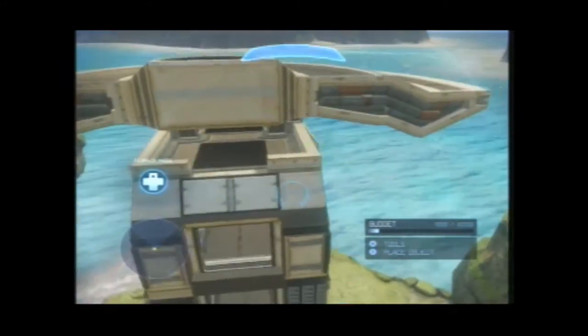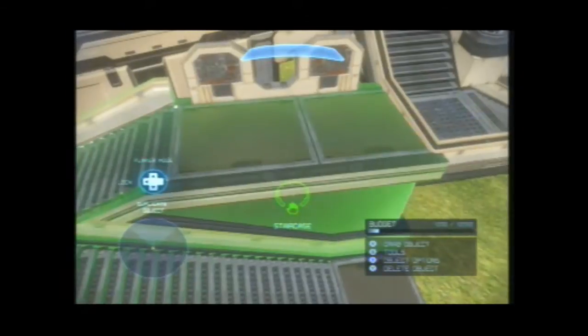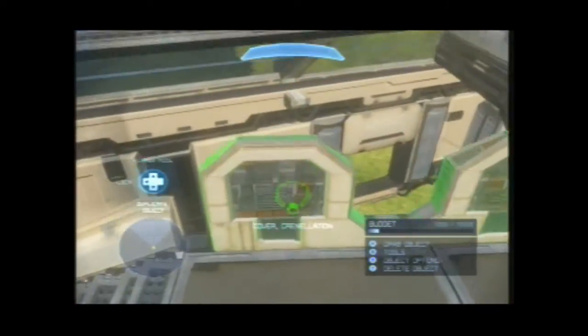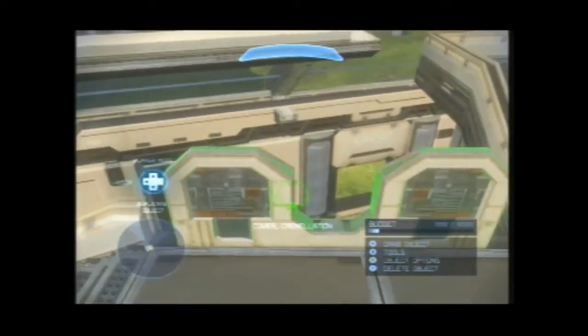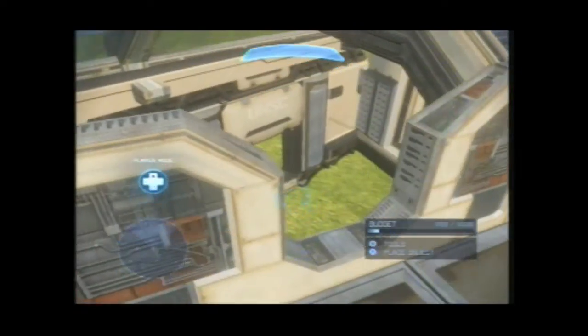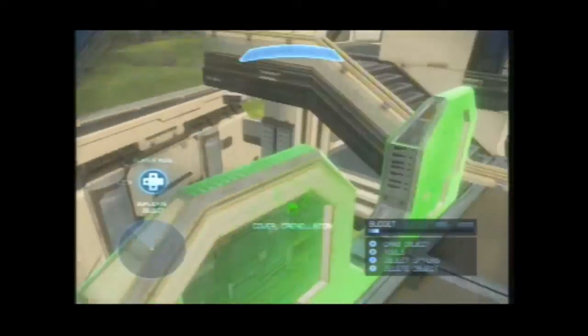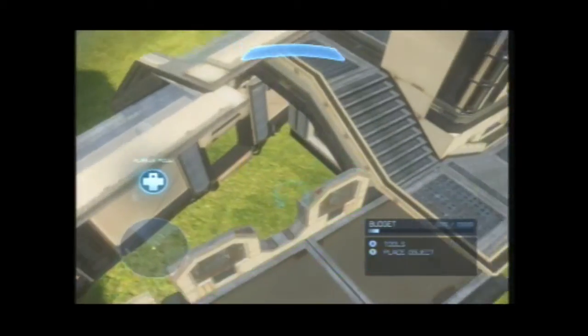So, as to what I just made, I put a staircase here. And the reason why I put this little cover crenellation, whatever it's called, is because if someone comes in that door right there, you could be up here and you can shoot at them. If they try shooting you, you can get back there. That's just what my idea was. I'm going to try to make almost an exact replication of it.